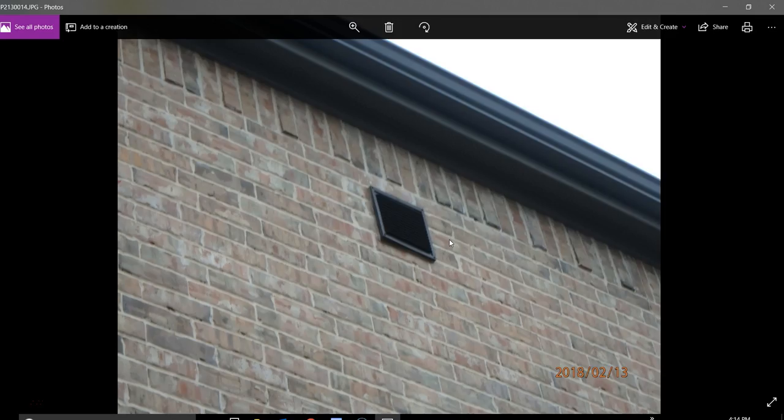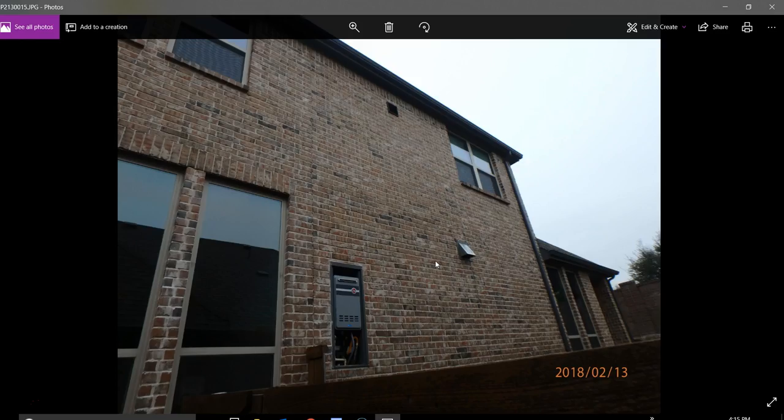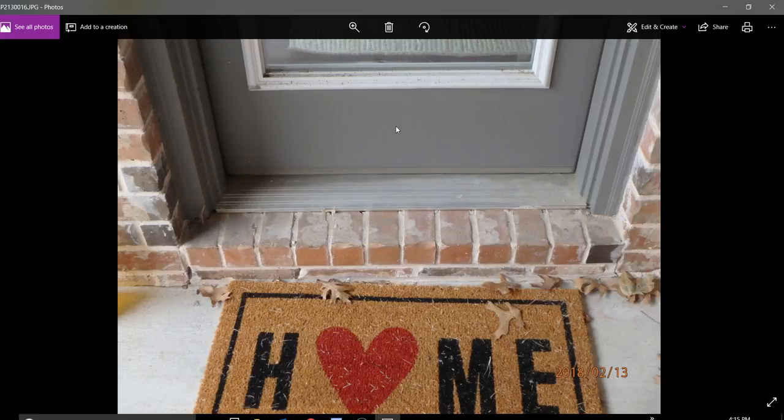Okay. And that's just the manufacturer. That's for me. This is another vent, also missing 4 screws. Oh wow. So those will eventually just come loose over time. So you need to get to that one and put 4 more fasteners on there. Okay, and this is behind, on the north side. On the north side. Okay, still that side. Yep. This is your back patio threshold, and they didn't seal along here. Okay. So they need to really seal on this jamb here. See, there's a hole right there. Yeah.